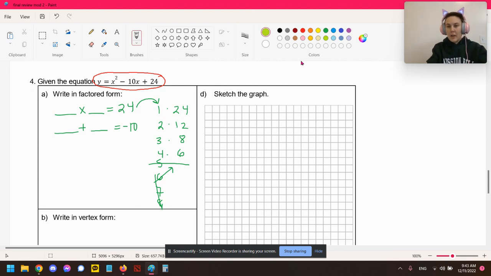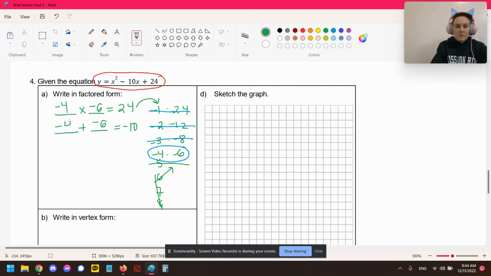And then I remember, oh wait, hold on. All of these multiply to 24, but none of them will add to negative 10, right? I would need to make both numbers, both factor pairs, negative. Because now I've got things that multiply to positive 24, but also add up to a negative number. So let's go through that. That adds to negative 25, that adds to negative 14, this adds to negative 11. Negative 4 and negative 6 are my winners. So I think the factored form is (x minus 4)(x minus 6).